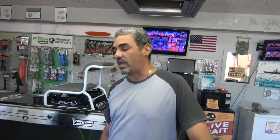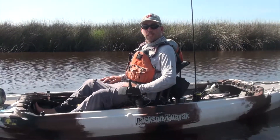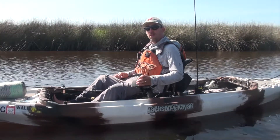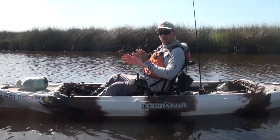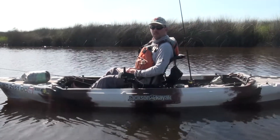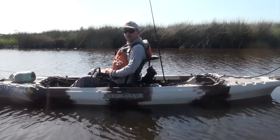His favorite species here are redfish and flounder. This time of year sheepshead start coming in, so the shop has started stocking fiddler crabs — sheepshead are a real challenge and great eating. They also catch black drum, speckled trout, mangrove snapper, and bull reds have been around too. We've switched up and come over to a local east-west creek — it starts as freshwater on the west side near I-95, and we're going to shoot out and try to stick some redfish, flounder, and trout from the last deep hole of the creek going out onto the flats.